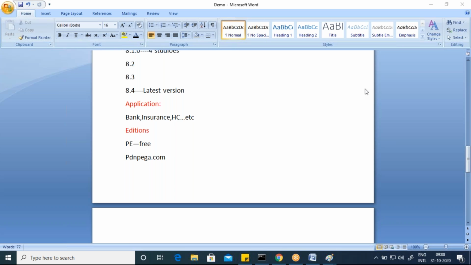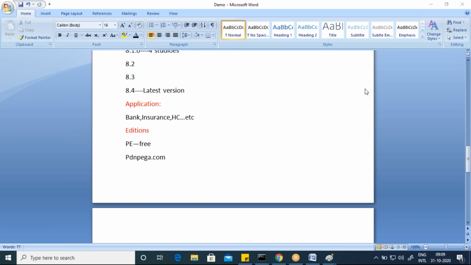I will show you the total CSA content in that period. We'll get an idea of the CSA content and the CSSA content, so each and every one will be covered. CSA will cover all the concepts in level 1. I will also show you the CSSA content and we'll cover it. The minimum expected time is 50 days. If needed, I will increase the time and cover all the concepts in that duration. If you have any questions, the duration will be increased.